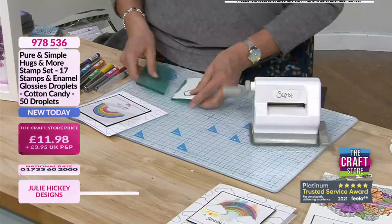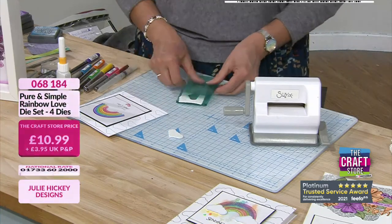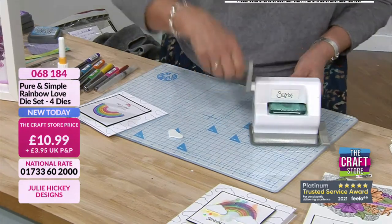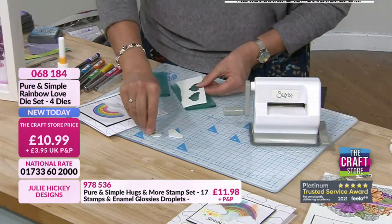Oh, how things have moved on, Julie. I know. Wasn't like that in our day, was it? Oh, it wasn't. They were just primary colours. Yeah. Red, yellow and blue. And they'd be like, what are you going to do with that? I'd be like, I don't know. I'll make a stamp.